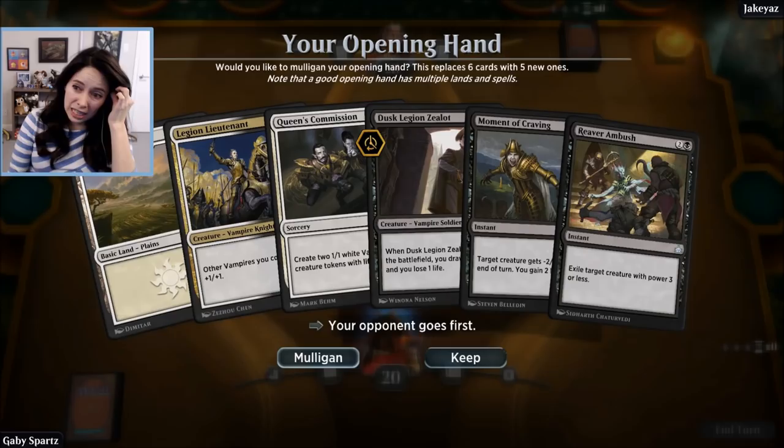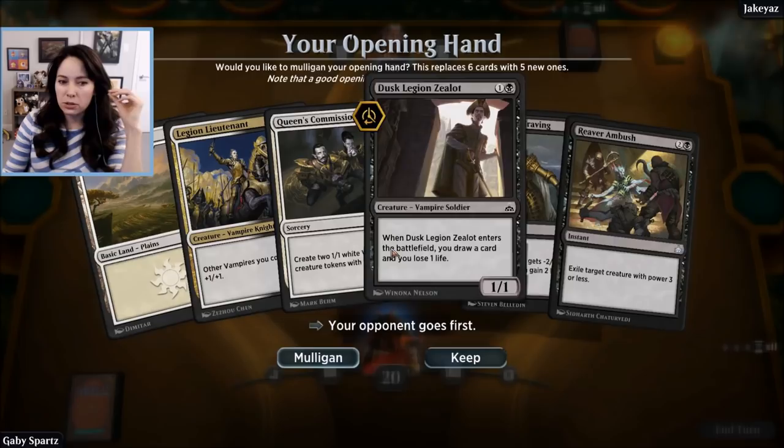I might still send it back. You open at least one. I did open at least a Nivnir Dunlop. Like, Calc, how are you? Welcome. It's a medium keep, right? We don't have that many black sources. I'm gonna mulligan again, I think.